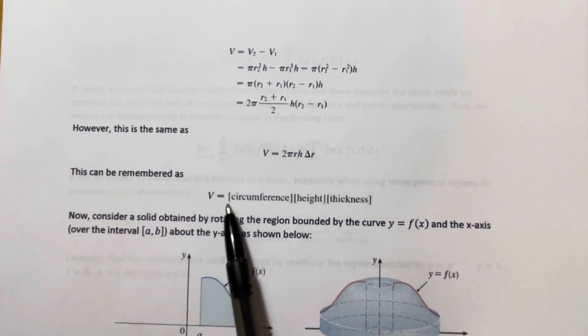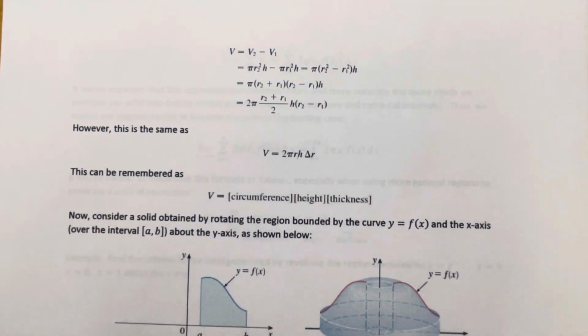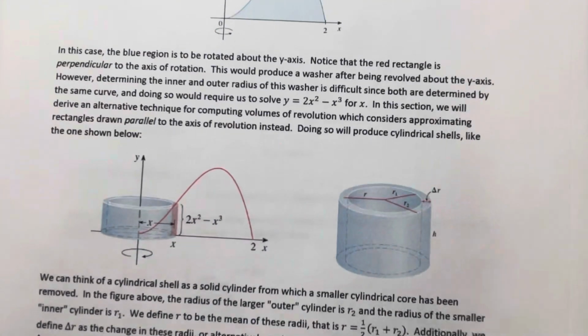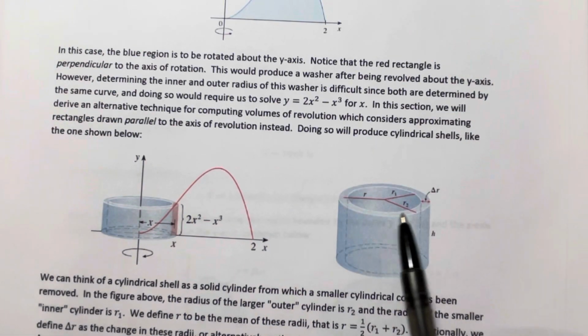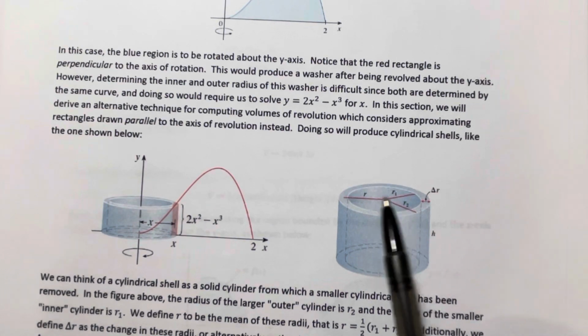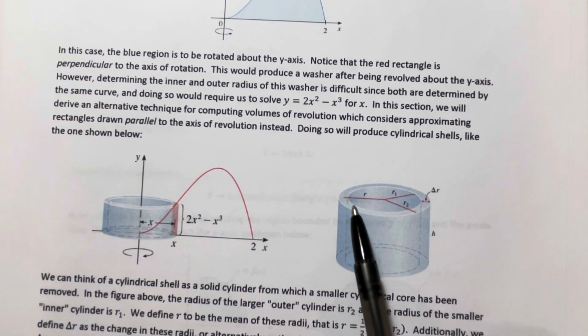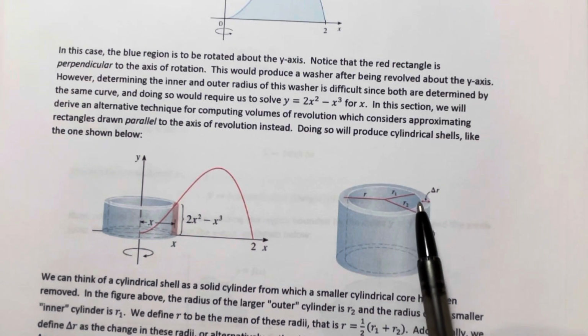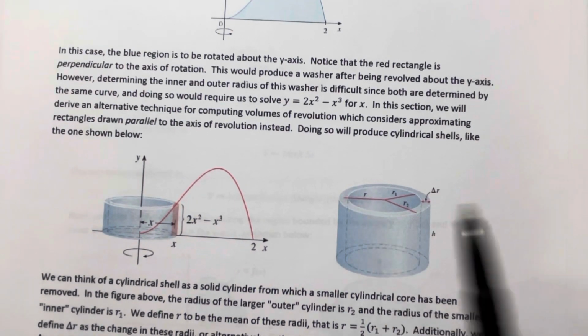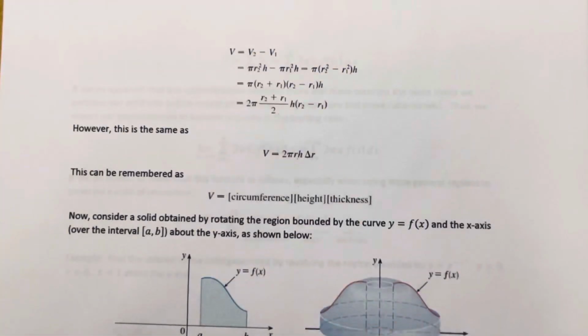The volume is equal to circumference times height times thickness. Remember, the cylindrical shell that we're looking at, I'll go back to this picture, can be thought of as kind of like a washer or even like a circle on the top. And the radius, if I took the circle that went right through the middle of that thickness so that the radius is just that R, the circumference of that circle on top would be 2 pi R. That's the circumference formula for a circle.